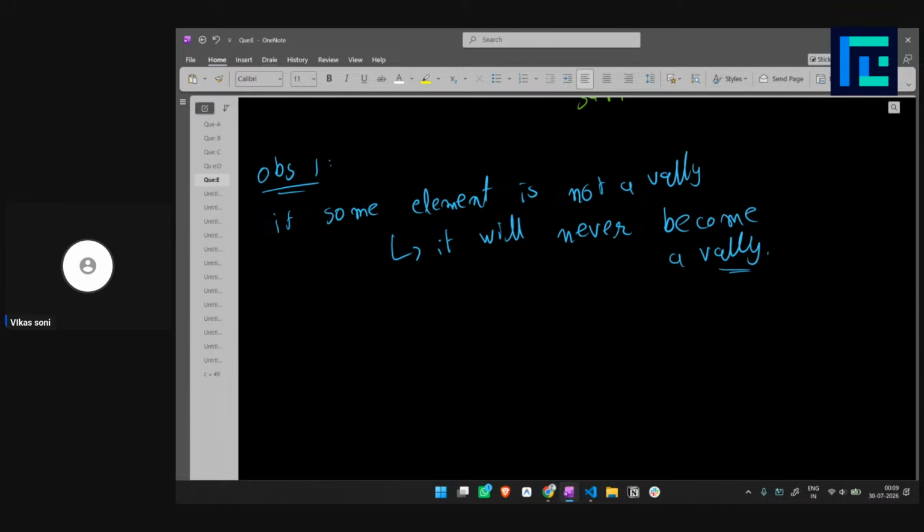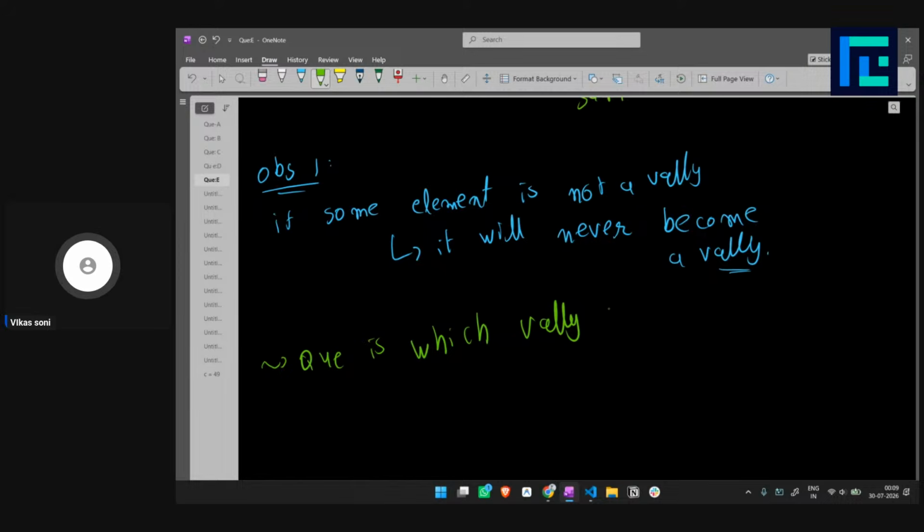But now the question is which value I choose to do the operation first. Like which element I should choose first to do the operation. And this was just the major observation of the question. If you can solve this thing, then the question is very easy for you. So just try to think about this, and give me a minute to drink the water.